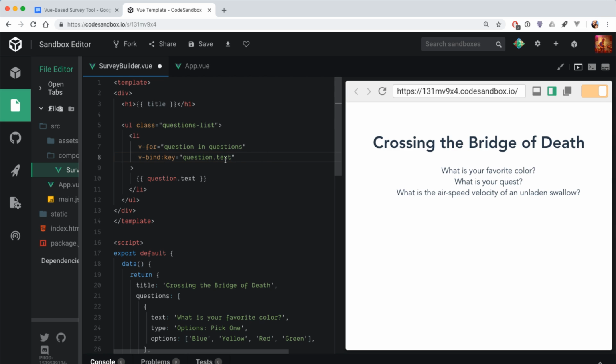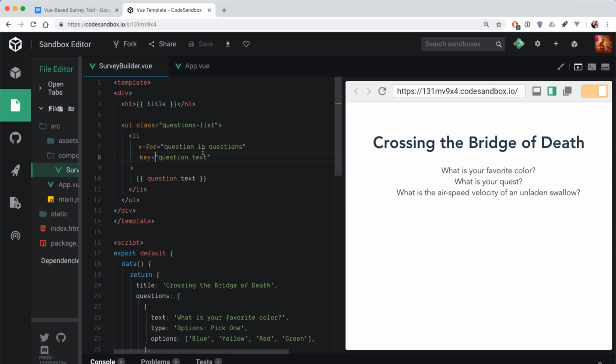And of course, we've also got this shorthand here where v-bind actually isn't necessary. We can just use the colon key. You'll see people do that all over the place, so I'm going to be in the habit of it. But that's the translation there. It's binding it, which means basically instead of being the value question.text, it's evaluating that for each question, right? So that's how it keeps us honest.